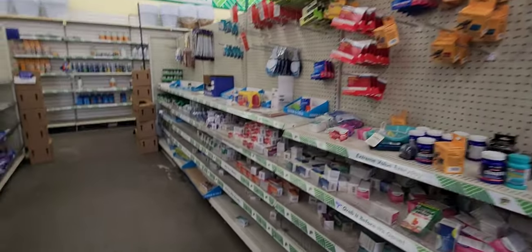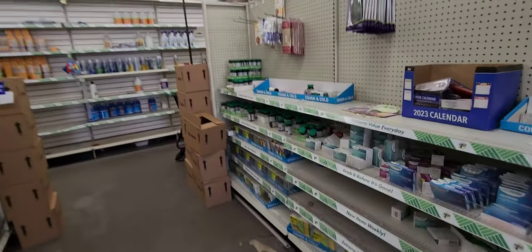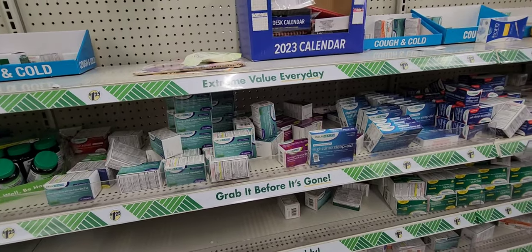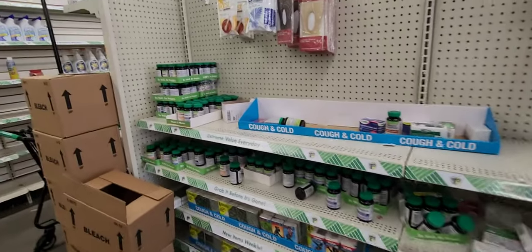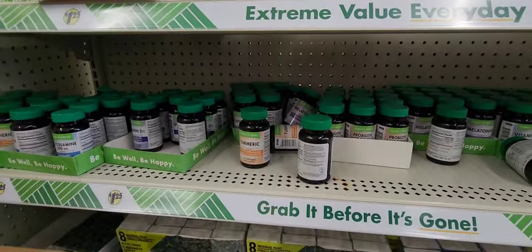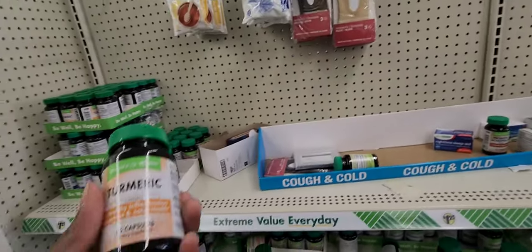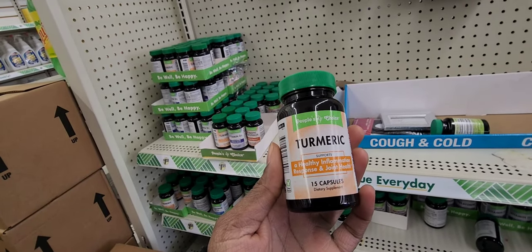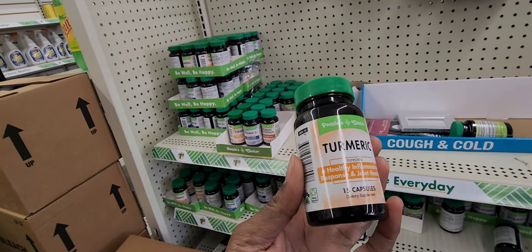I really just wanted the screwdriver. I might have to run to Home Depot with my mother. Hopefully you all are doing okay. It's good to have certain medications available — Dollar General was very low on medications last time I went. Vitamins should always be in your stockpile, always. They have the turmeric there, and the turmeric helps fight inflammation — not inflation, I said inflation! All I think about is inflation. It says 'a healthy inflammation response and joint health.'